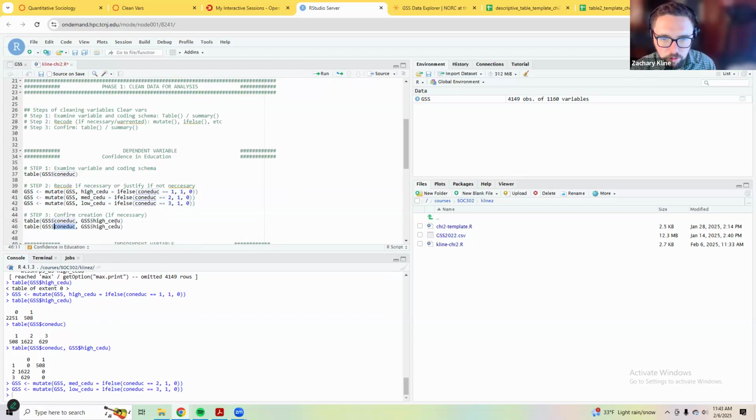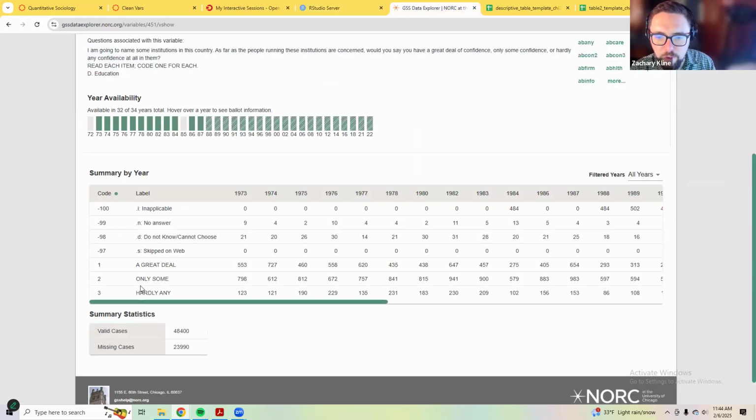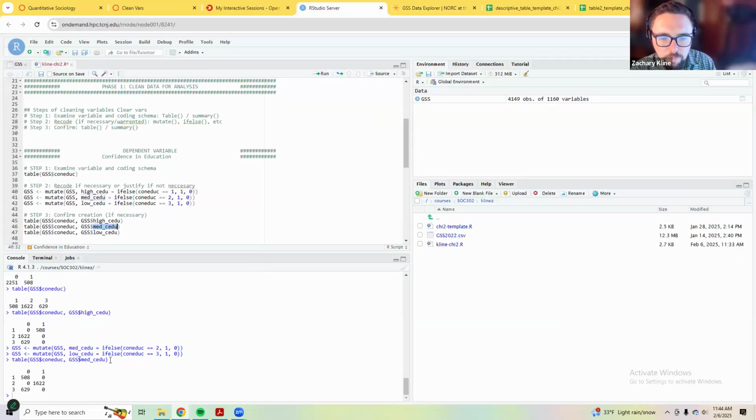So to do so, we'll do med, EDUC, low. Let's confirm each of these independently. First, this is a cross tab between confidence in education and MED CEDUC, the new dummy variable we created for the middle category, or those who said they have only some confidence in education.